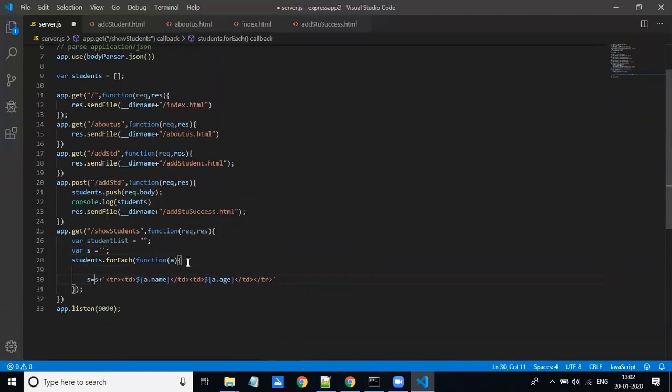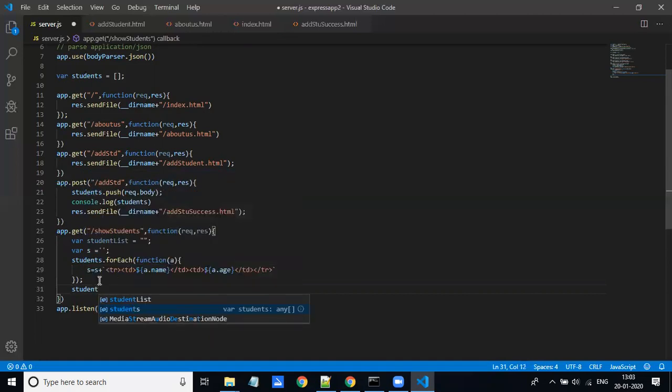So if I have 4 students, 4 rows will be created. And all the 4 rows will now be available in S. So finally, student list is equal to table plus S plus slash table.